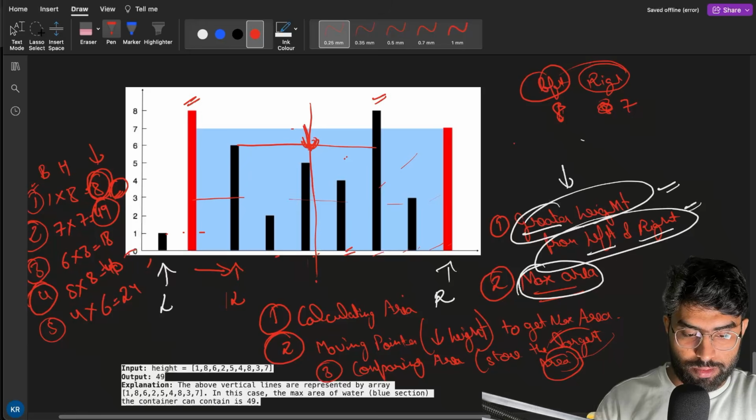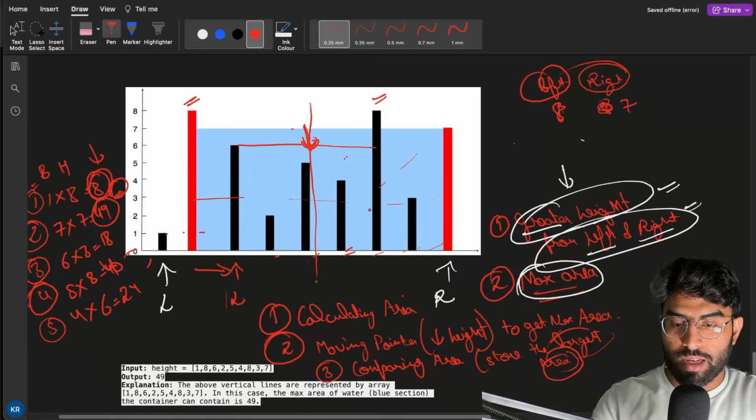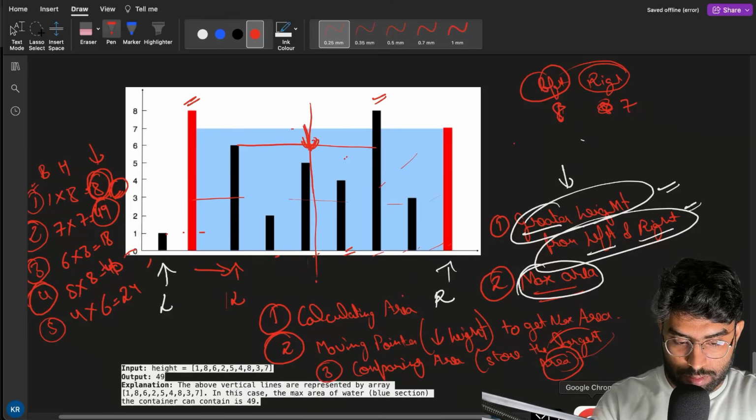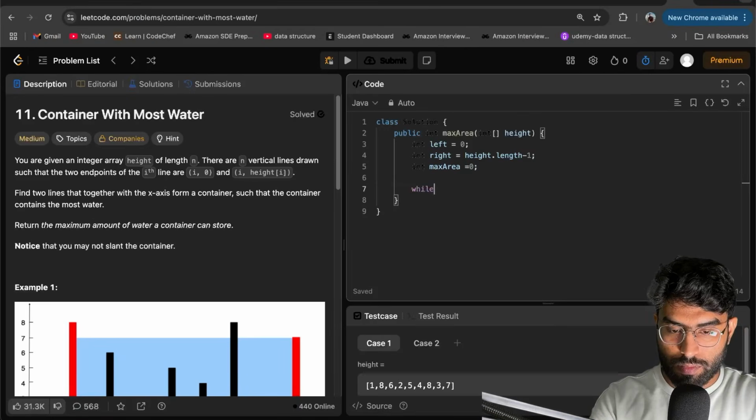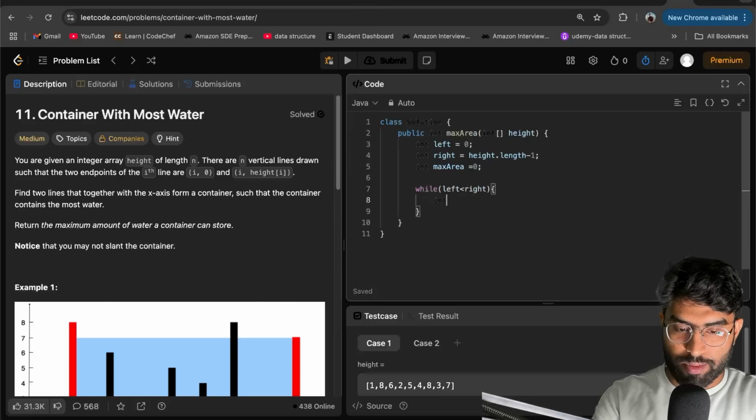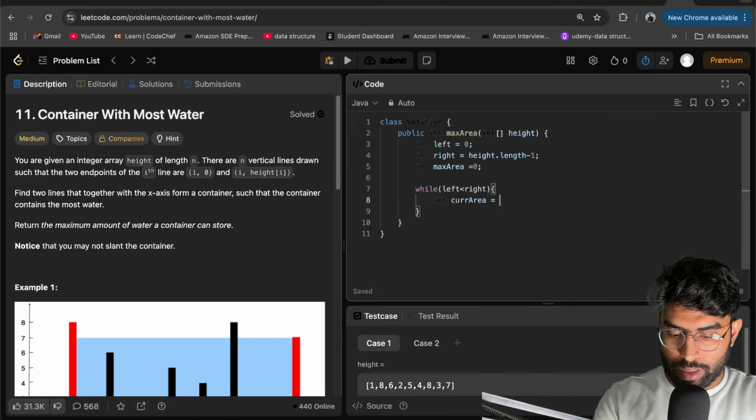So we will have this condition: while left is smaller than right, till then we will calculate the current area for each step, right? So it will be what?